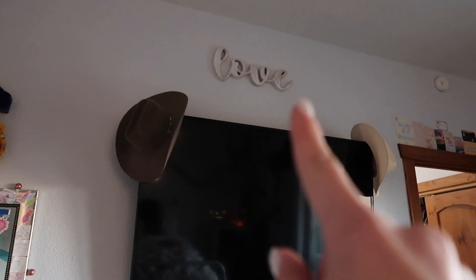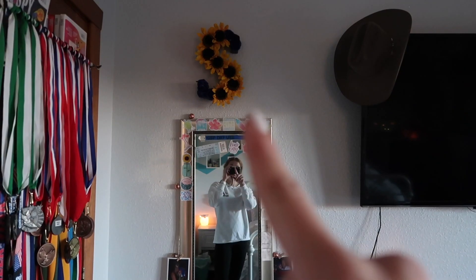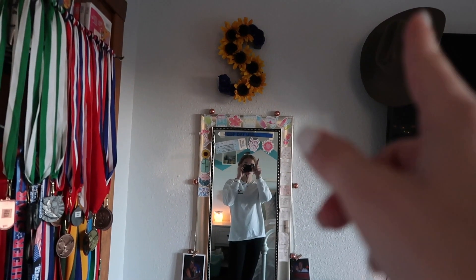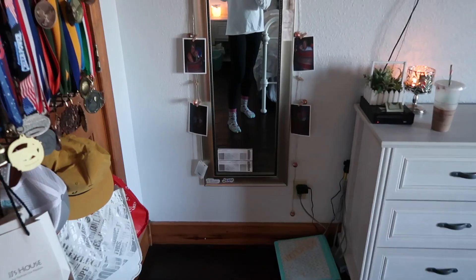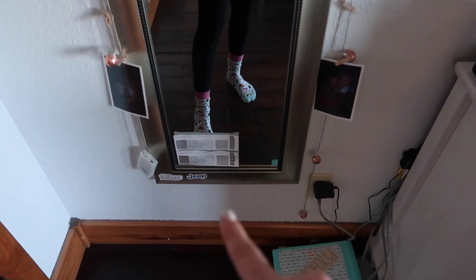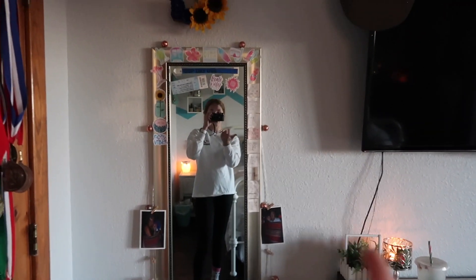Above that I have my TV, and on the sides I have my two hats as well as a love sign from Walmart above that. Moving over I have my mirror from Walmart, and above that I have the metal S that I actually decorated myself at school in floral design last year — I added some flowers to it. On it I have a bunch of Pura Vida stickers, different little things, four pictures, two tickets, movies I've seen, and some lights around it that hold the pictures.